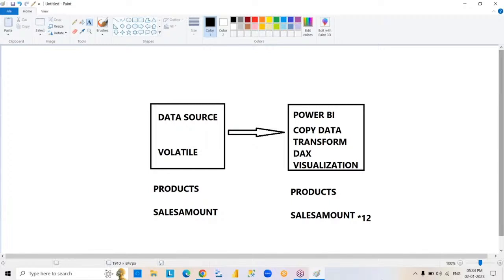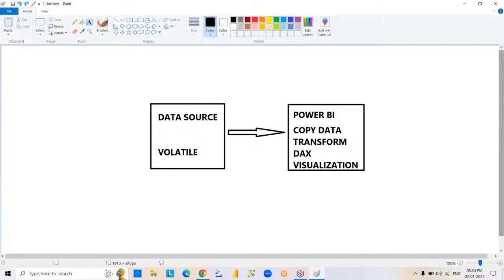But ultimately, these are only to bring data into the required format because we are going to create reports, dashboards, and some format of the data is required for us. For that format of the data, we are going to perform transformations and DAX functions. Got my point?